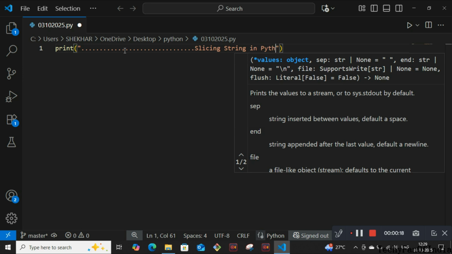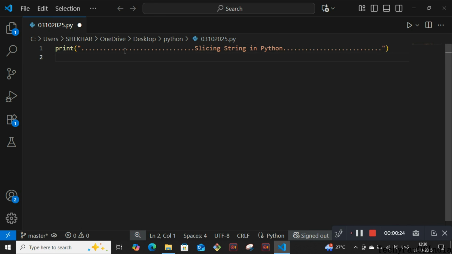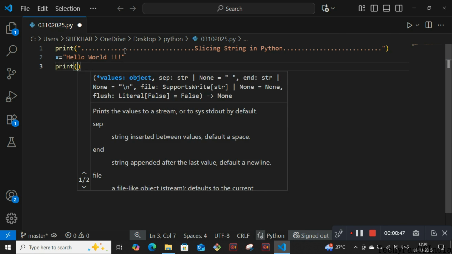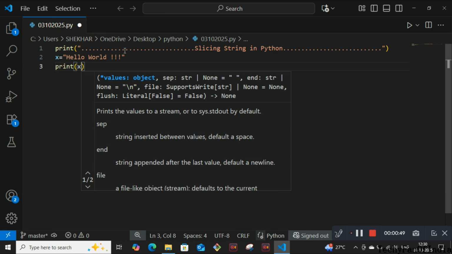So next is slicing strings in Python. We will go through it properly so you understand each and every concept. We are taking a variable x and providing the value inside double quotes, the string "hello world", and we're printing the value of x.